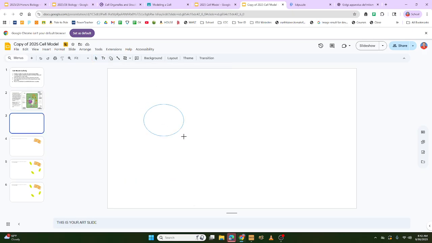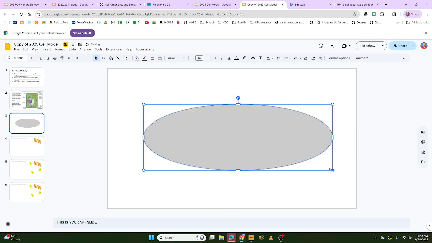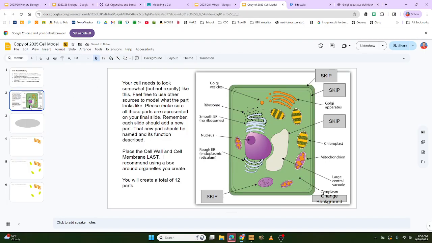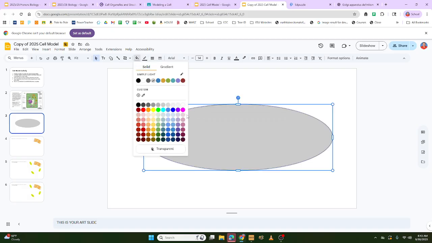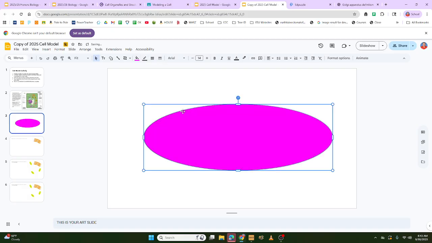And again, you're the artist, so if you find a pre-made shape that you're like, oh, this would work fine, go for it. So I've had some interesting things, but it can't just be randomly shaped objects. It's got to look somewhat like the part. Doesn't have to be identical, but somewhat. All right, so this thing is pink on the inside with what looks like an orange swimming pool or a lake on the inside of it. So I'm just going to go ahead and make it pink. Makes it stand out good.